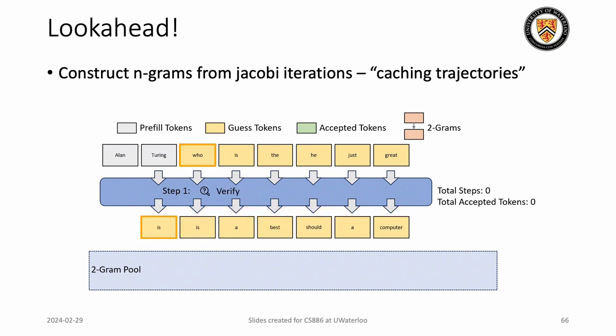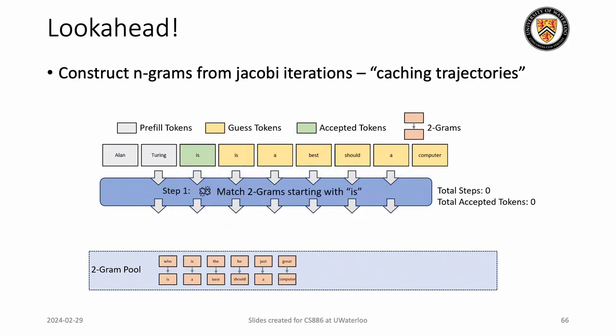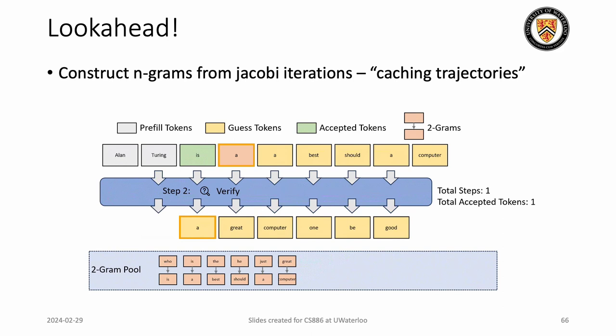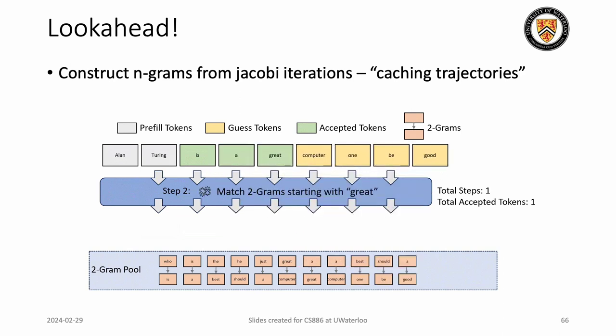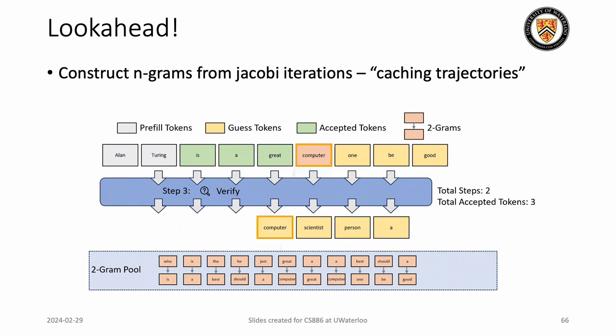What the authors propose is a bit more complicated. Instead of all of that wasted computation, what if you saved the trajectory which the model was trying to take? As in, you save the n-grams. If you're computing using the main model what the next token should be, you just save it. In this case it's 2-grams, so it's very similar to Jacobi iteration, and we will be dealing with higher n's, but just for visualization, you have a 2-gram being created. Before discarding everything, you can look at the 2-grams which you have stored, use that as your bet of what the next token is, and use that to continue forward in the iteration. What happens when there are conflicting ones is on the next slide. But at least for the visualization, you have a case where only one matches.